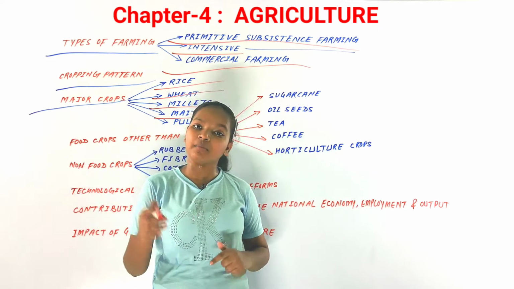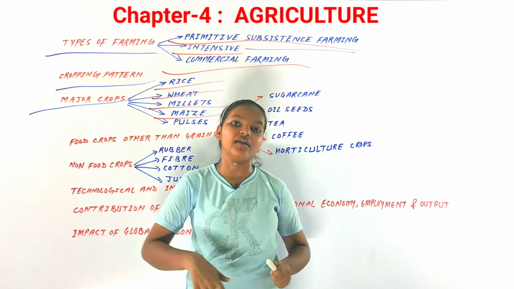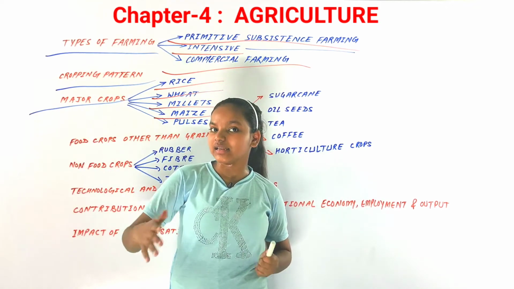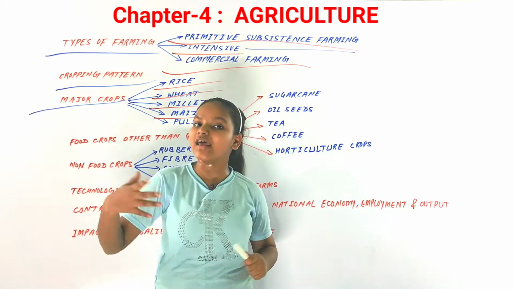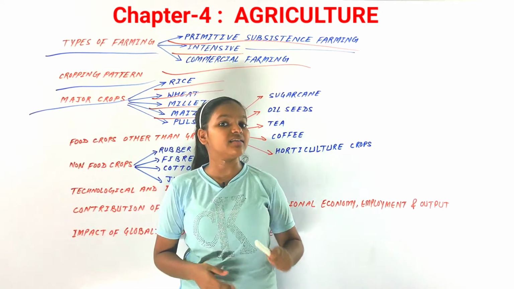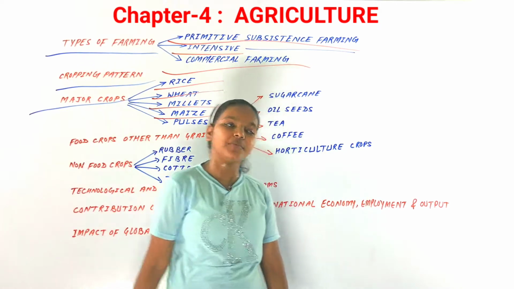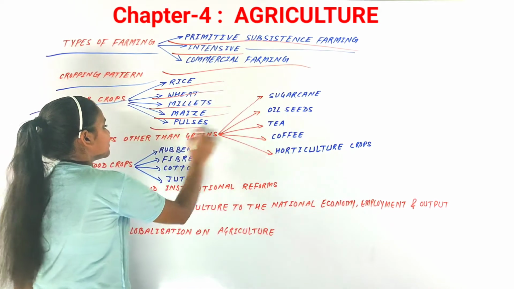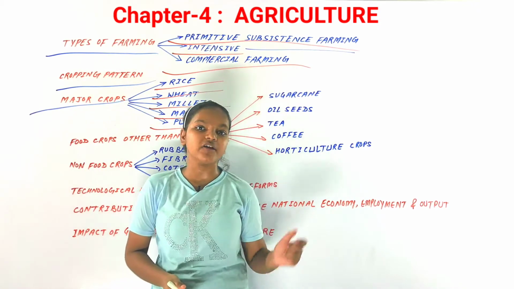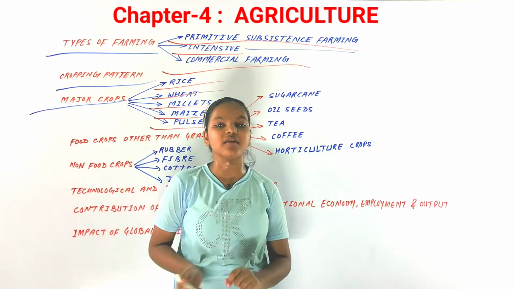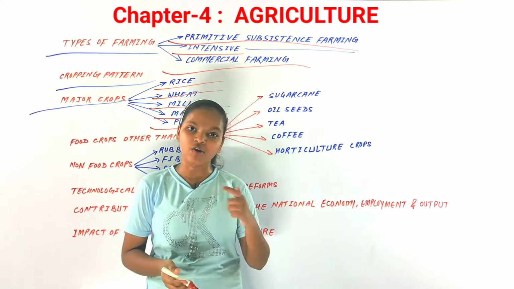If we talk about maize, it needs a hot temperature, and it is a kharif crop as well. So that is the temperature and the climate that it needs. After that, the crop that we have here is pulses. India is the largest producer as well as the consumer of pulses, and in India we have pulses like tur, that is known as arhar in common language.